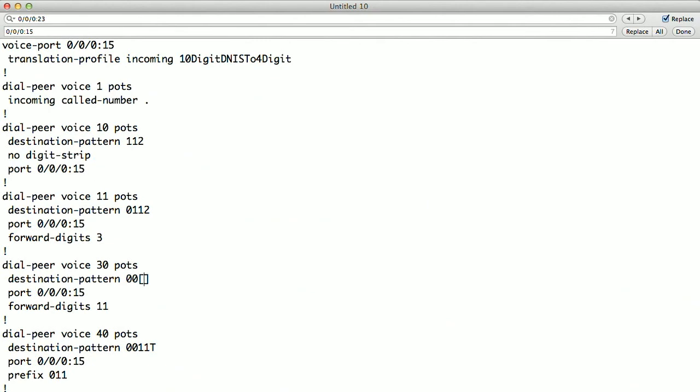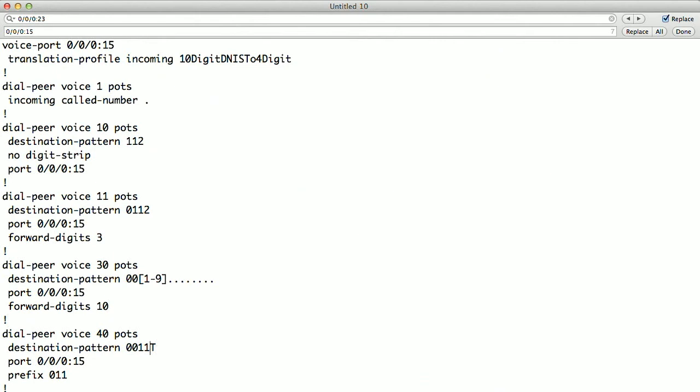So I'm going to say that the first digit could only be 1 through, let's say, 9. Okay, so that's the city code is 1 through 9 dot, and then 7 digits. 1, 2, 3, 4, 5, 6, 7. So a total of 1, 2, 3, 4, 5, 6, 7, 8, 9, and then 10, including that national access code of 0. And we don't forward the PSTN digit of 0 or PSTN access code of 0. So we want to forward 10 digits.